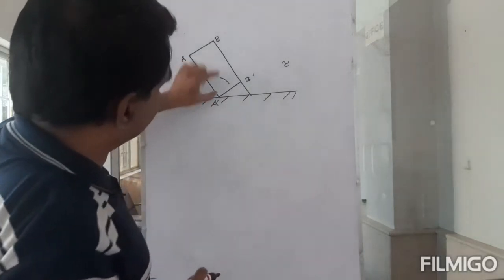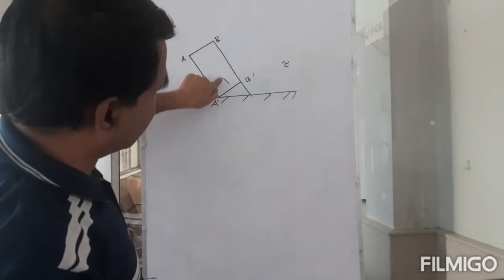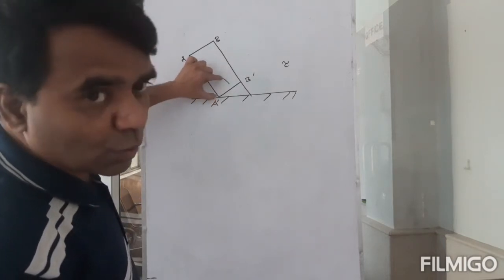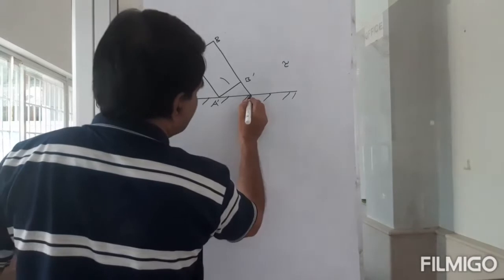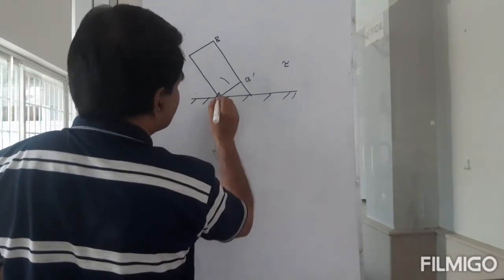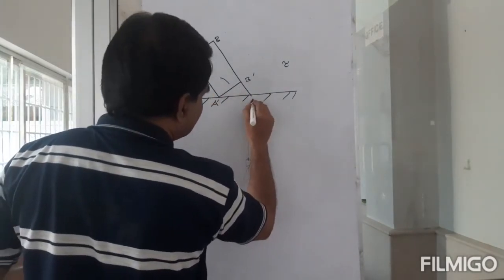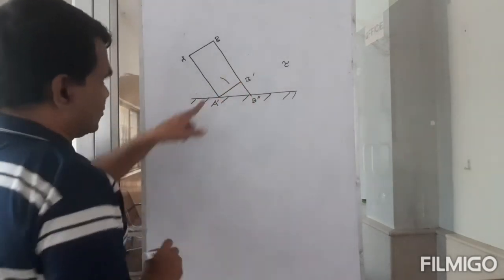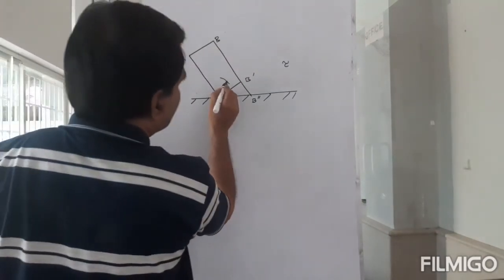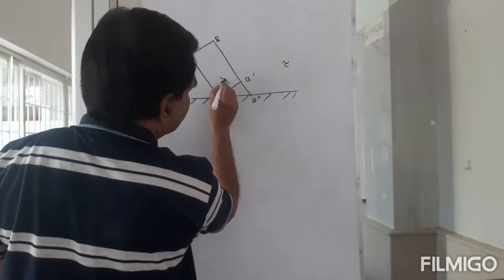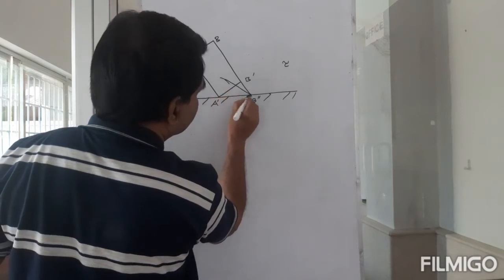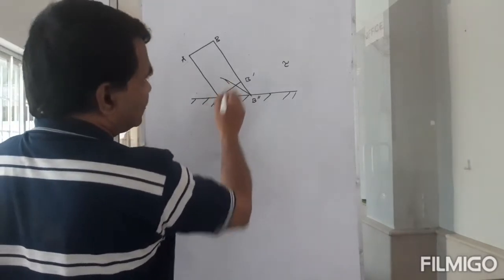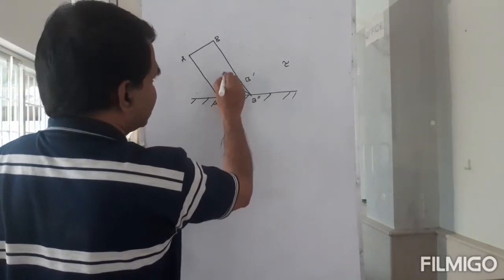Okay? So after reflection, this point would have created a wavefront like this. The wavelet will be like this. So this would have just reached here, and A dash would have reached here. So I'll call this B double dash, and I need to find where A double dash will be. Okay, right? So then I have to draw a tangent to this, so that it touches this one. Okay, so this will be my A double dash.